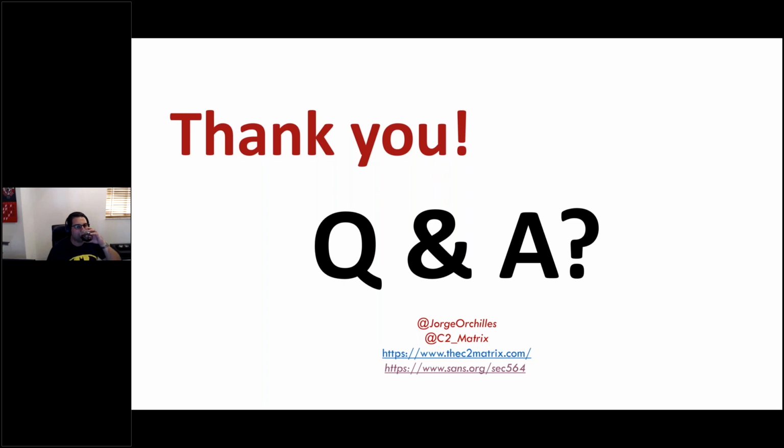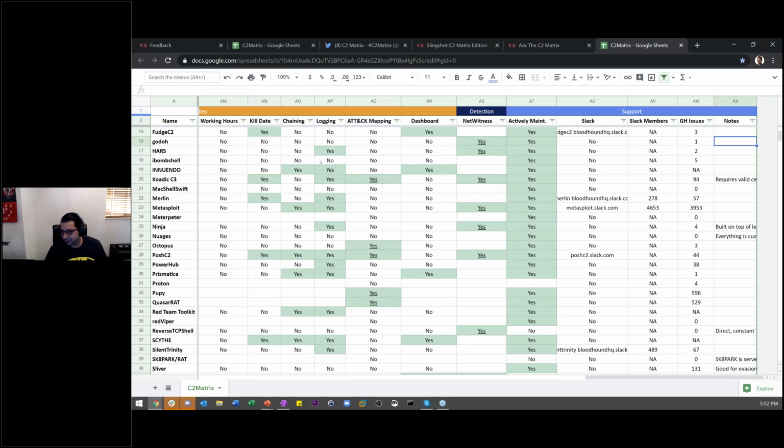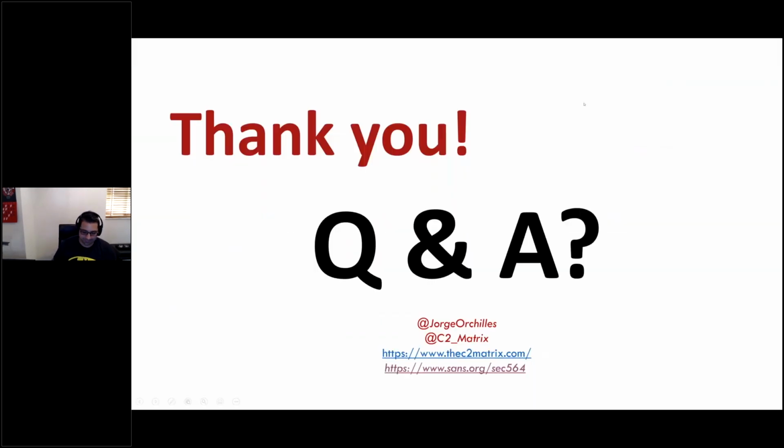Awesome. By the way, thank you for making C2 Matrix, Jorge. I love that. It really does break it down really well, and it really does give a good way of categorizing what the TTPs of each tool can do and the thing you want to test for. So that really is an awesome project. Yeah, thank you. No worries.